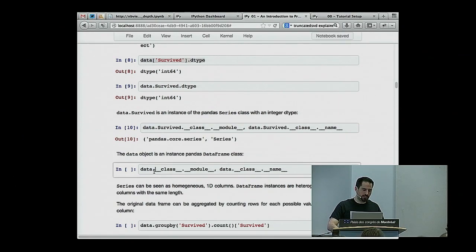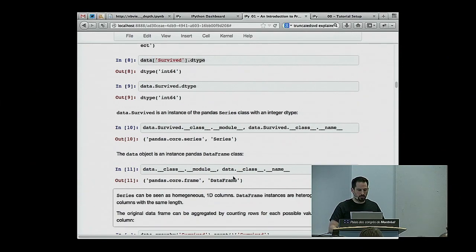If you look at the data frame itself, the data object is an instance of the DataFrame class. It's a collection of columns, basically. You can think of it as a Python dictionary, where the keys are the column names and the values are the column values directly. But it has many additional features to make it easy to deal with this data, like indexing, slicing, grouping, sorting, and so on.